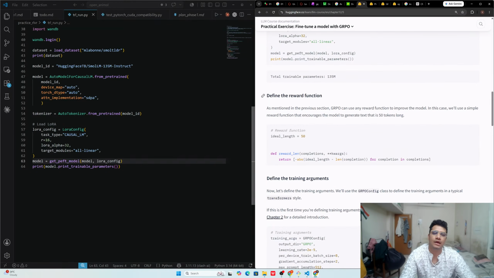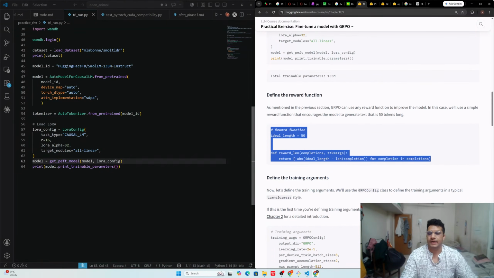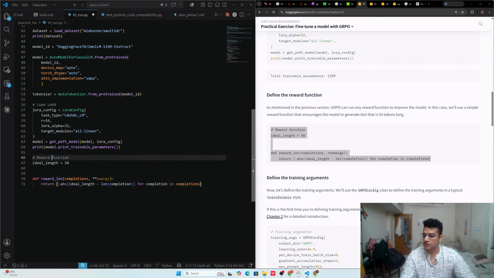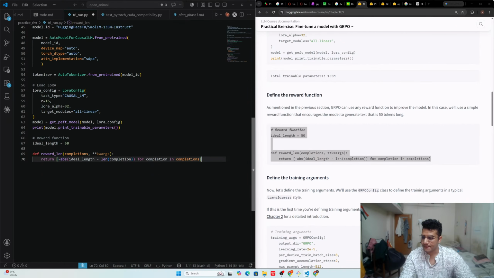Okay. Now that we have LoRA, GRPO can use the reward function to improve the model. In this case, we use a simple reward function that encourages the model to generate text that is 50 tokens long. So ideal length is 50. Let's define this reward function. Completions, so this is the format they wanted.